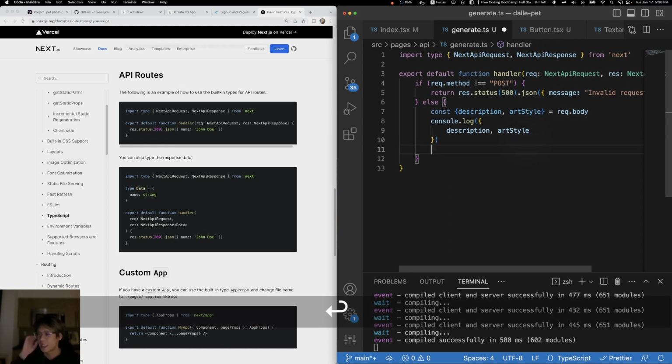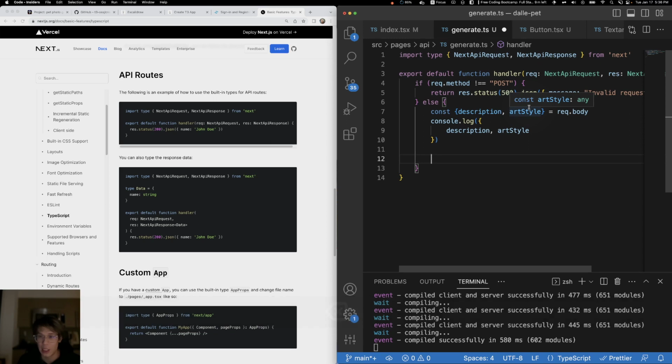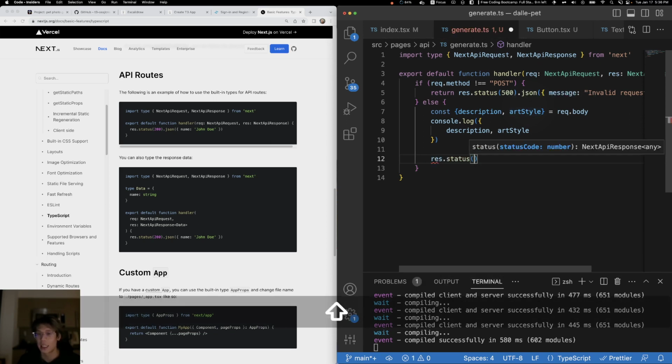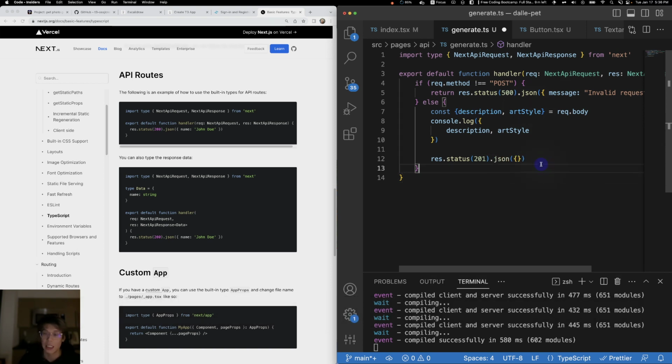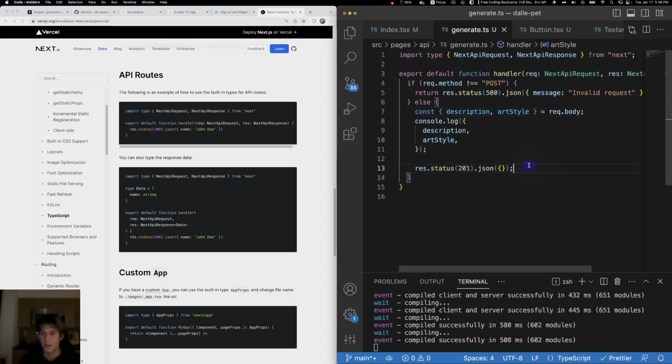And I like to test things incrementally like this. It saves a lot of trouble. It gives you confidence that you're going in the right direction. And for now, since we're not doing anything yet, let's just go ahead and end it by going res.status 201 because this is a post request. I think 201 is a little better for this. And let's not send anything for now. Cool. Let's go ahead and save this. All right, so basically now we're going to make a post request to our generate endpoint and see if this console log shows up.